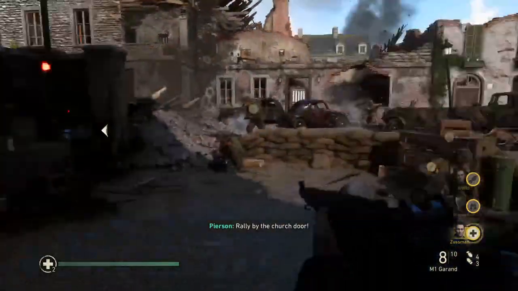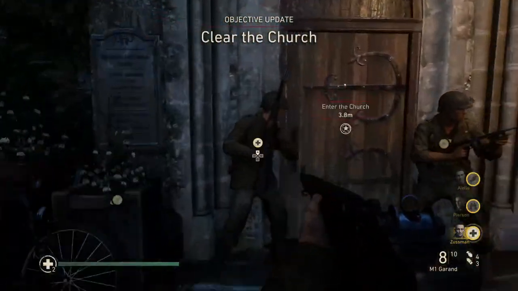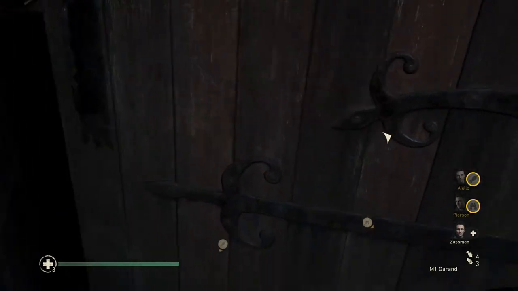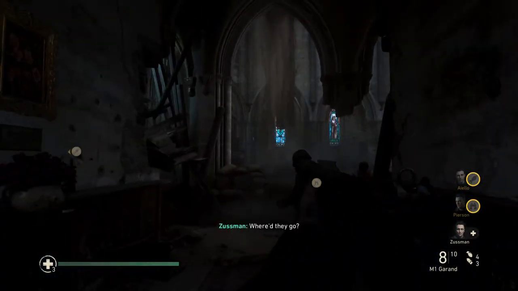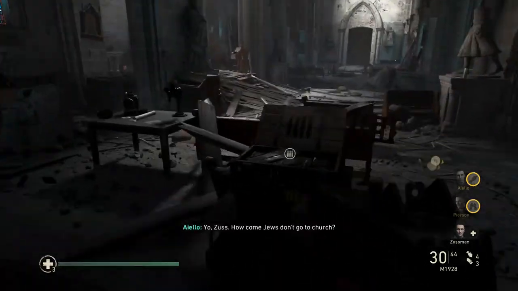Rally by the church door! Okay, Daniels, you take the door. Got it! Toss it! Here you go. Church door, on me! That's a shitty ass kick, son. Where'd they go? They must have run when they heard us coming. Krauts left some supplies. Stock up before we get to the tower.